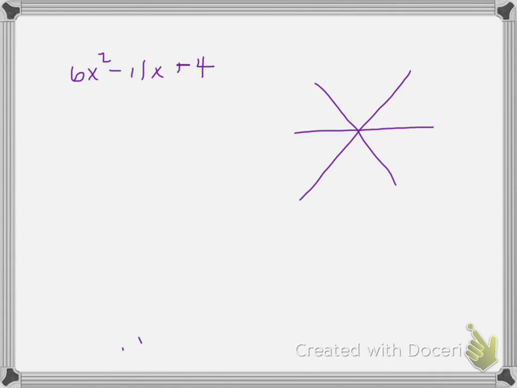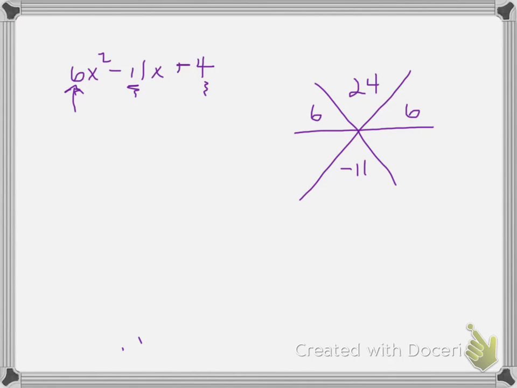Up in the top of the x, I'm going to multiply the first number and the last number. So in this case, 6 times 4 gives me positive 24. In the bottom, I'm going to put that middle number, negative 11. And then in the top left and top right, I'm always going to write that initial coefficient, that lead coefficient. So 6 here, and the same number on this side. And now that I have the problem set up, for the other two spots, I'm going to look for just what I looked for in class the other day.